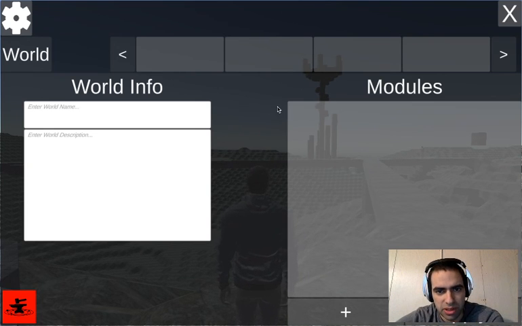And also, I should probably put an option to reset different areas. Let's say you didn't want to keep a certain area where you had made terrain modifications, then you'd be able to pick and choose which areas you wanted to reset and use the generation for that. So yeah, that's how it's going to work.